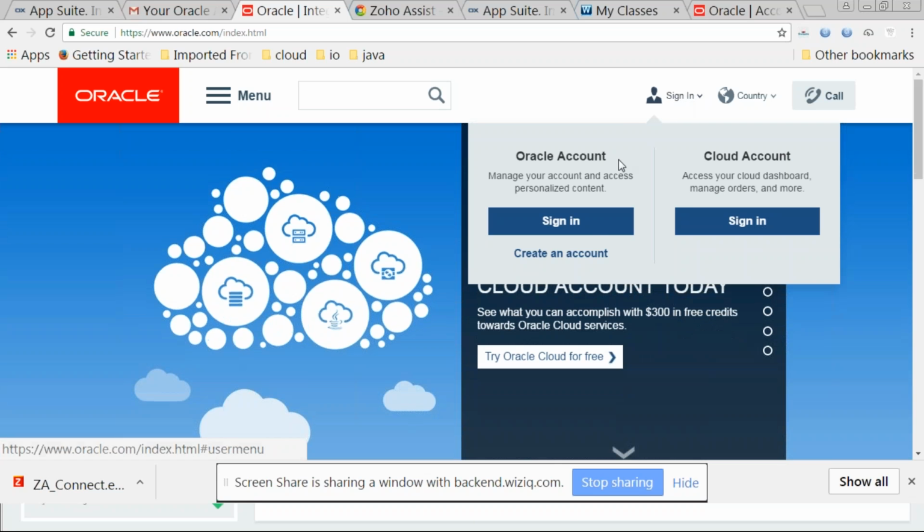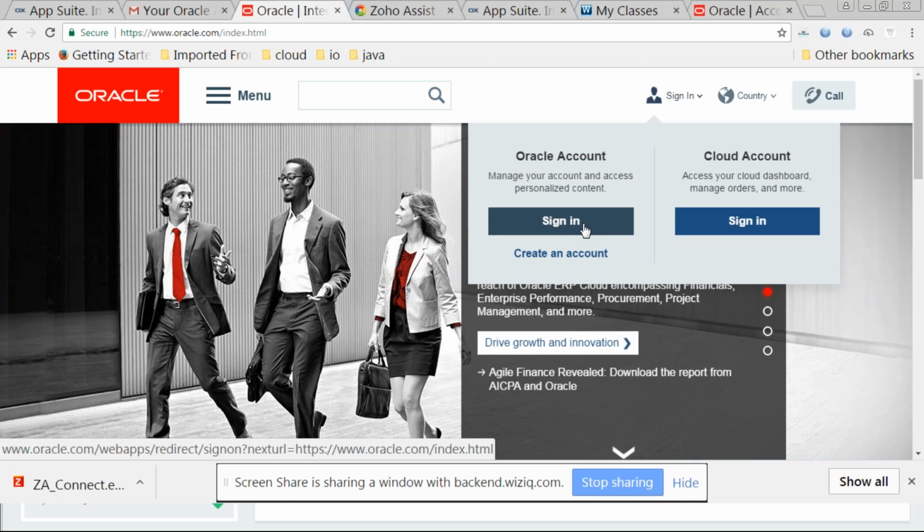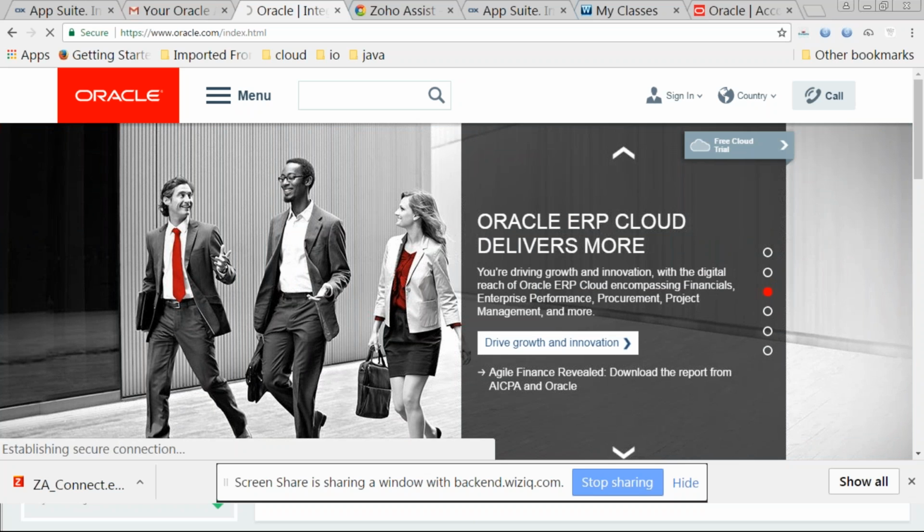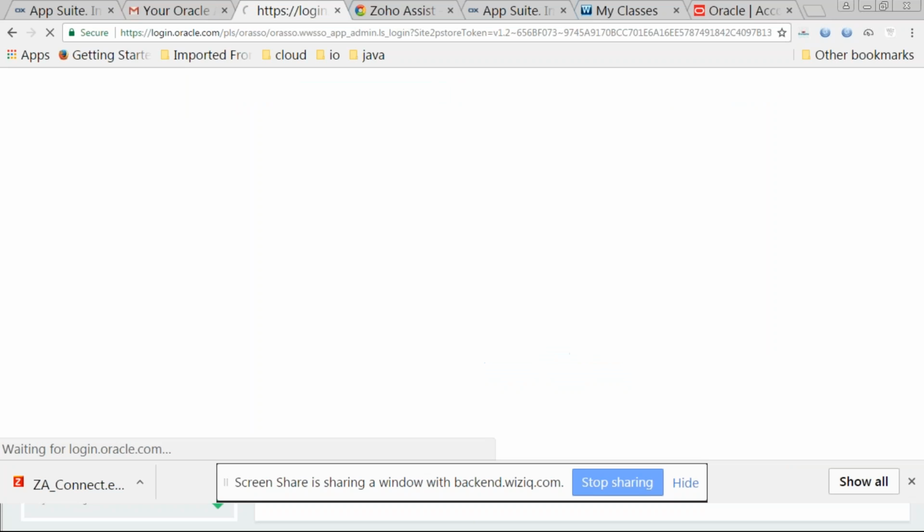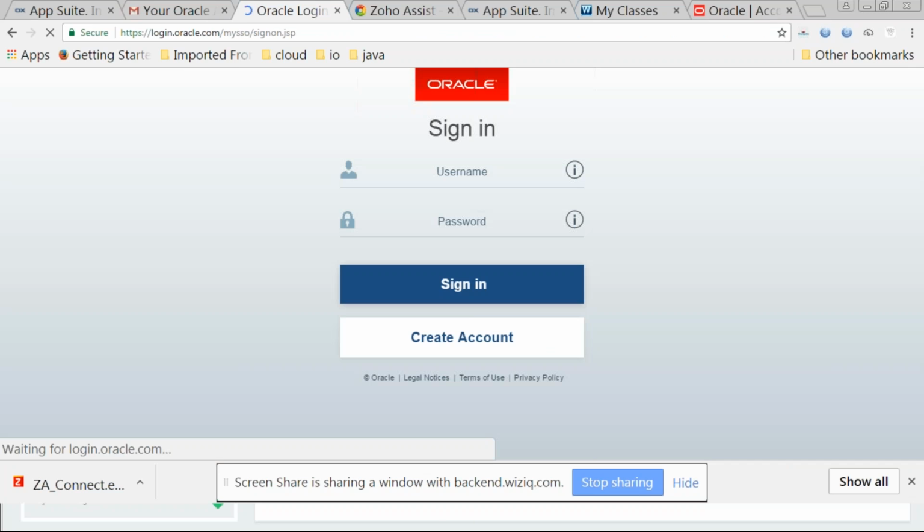Now you can look for sign in. Account created. Click on sign in. Specify the username.